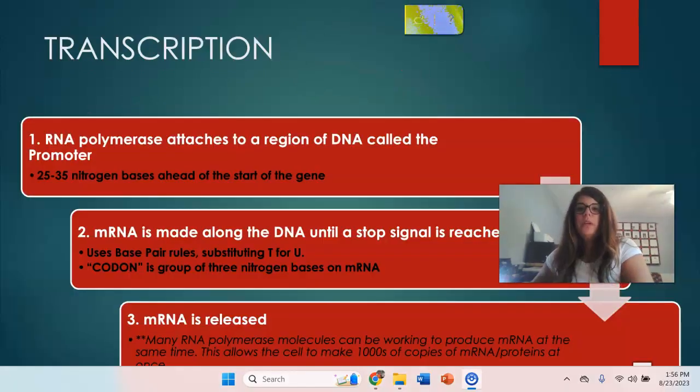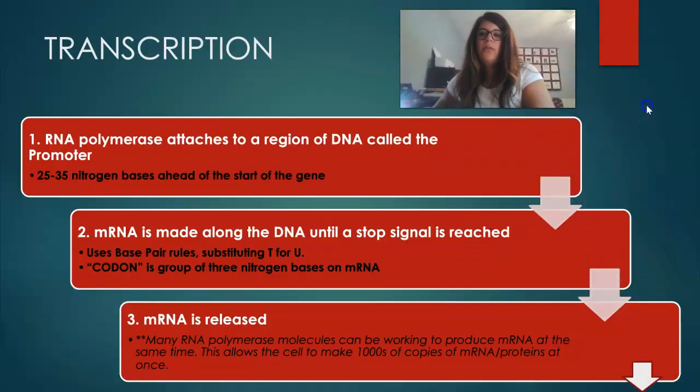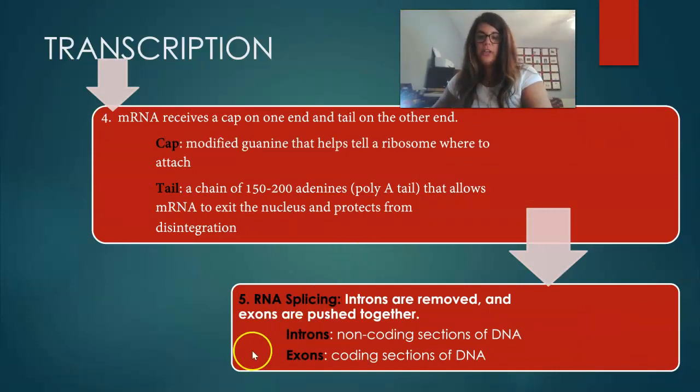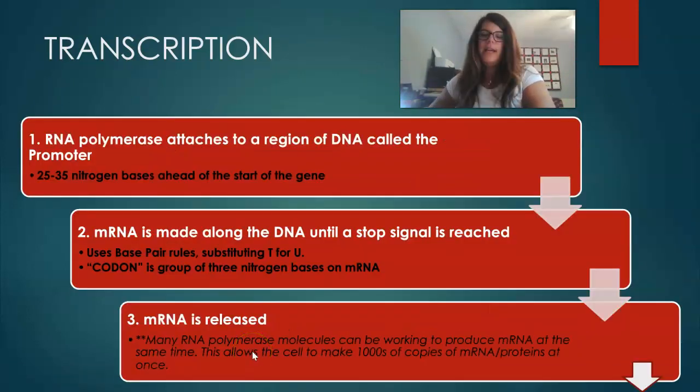So what we're going to do is go over the process in words first, and then I'm going to come back to that diagram in your notes packet and show you exactly what it looks like if we were to diagram this process out. So the first thing that's going to happen is transcription. This is going from a DNA to a messenger RNA.